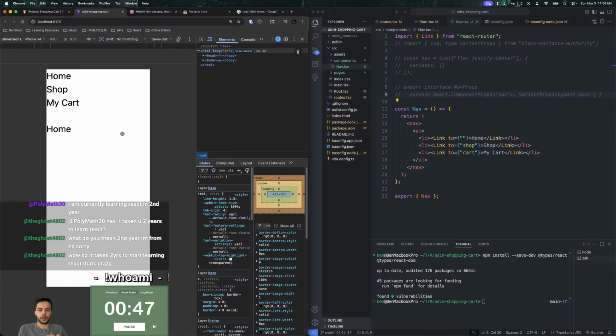Takes 2 years to start learning React. Well, I mean, in my degree, Ghost, we didn't learn any web development. There were no web development courses. In fairness, my degree was a lot more theoretical, like math stuff. So it was discrete math, data structures and algorithms, programming theory, complexity theory. Yeah, it was a lot of that. Linear algebra, statistics.